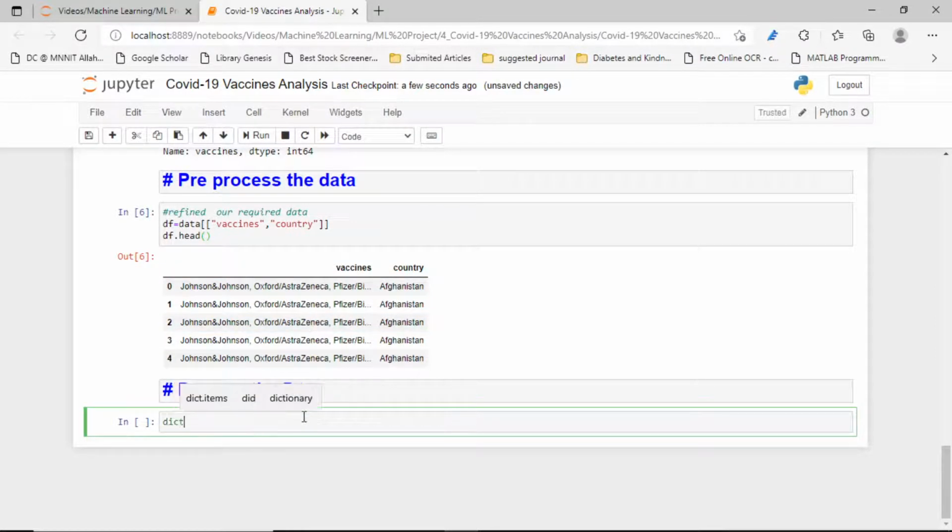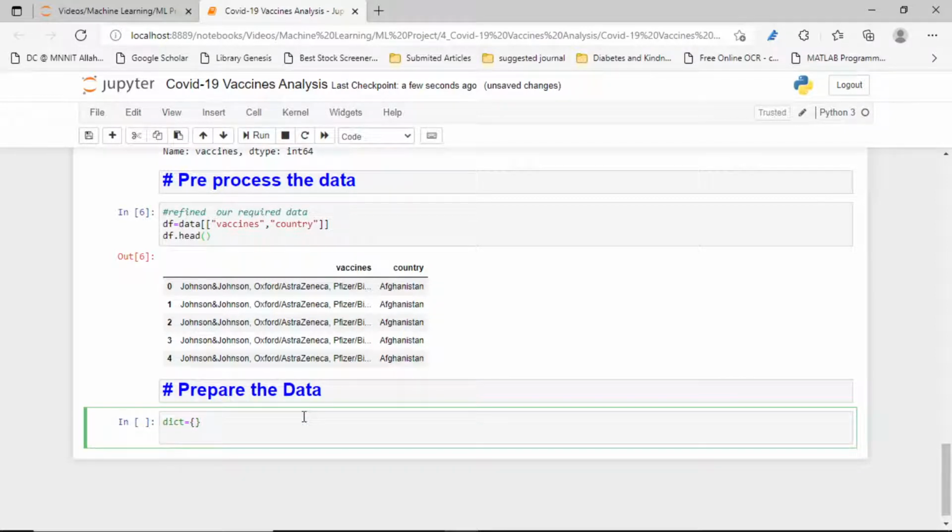So first we want to create a dictionary. First let's create an empty dictionary. Now we have to use a for loop for each country. For i in, from where to where, data frame df, and we have to use the unique vaccines.